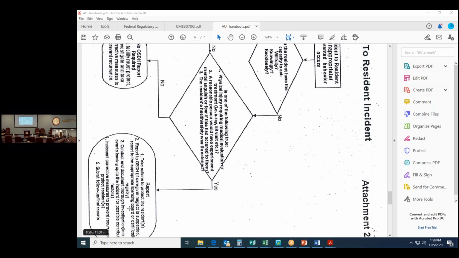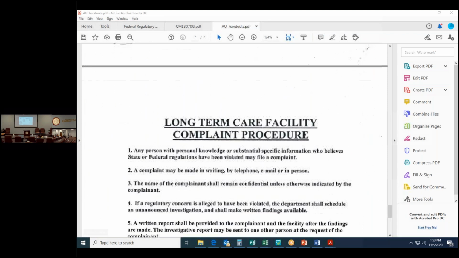And if it's reportable, you must report. And I will advise you, once you fax it over to them, keep your cover sheet to attach to the front of your incident report. Because in most cases, if it's a reportable incident and you fail to report it and you don't have documentation that it's been sent in, it can become a deficient practice. And if it's multiple ones where there were unknown injuries that took place and you fail to report it, it could be an immediate jeopardy as well.